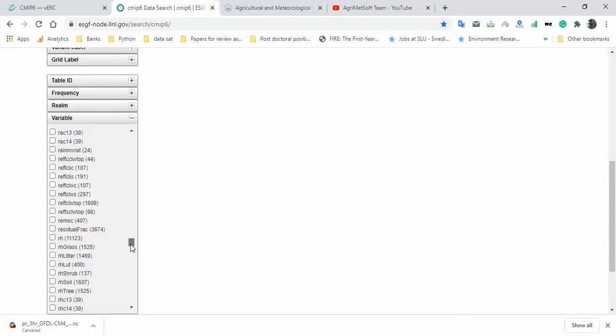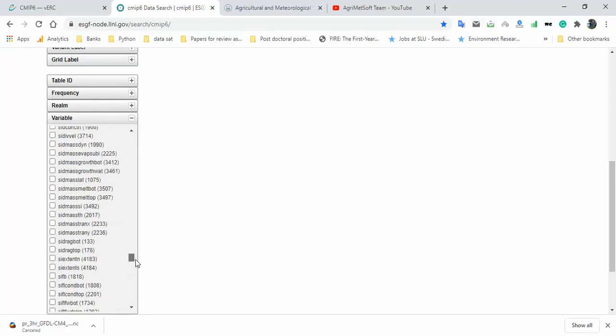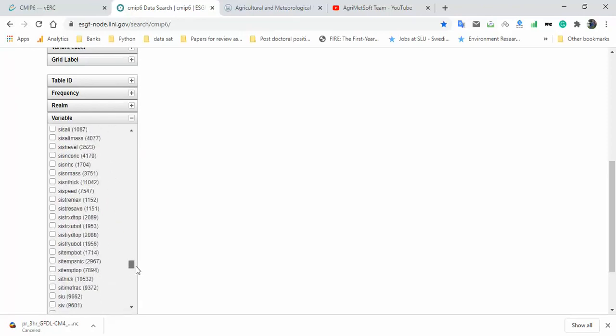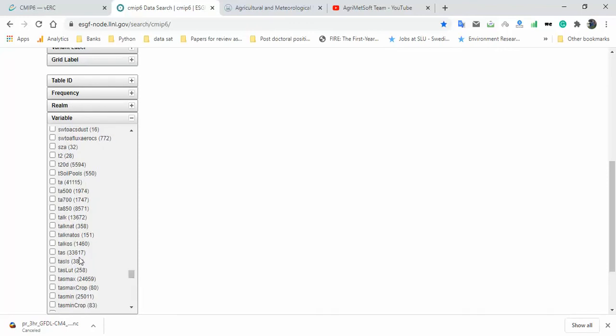If I want to use, for example, temperature, I know that the abbreviation is TAS. So I should try to find TAS as temperature, like this one, TAS. If I want to use maximum temperature, this one is maximum temperature, and the other is for minimum temperature.